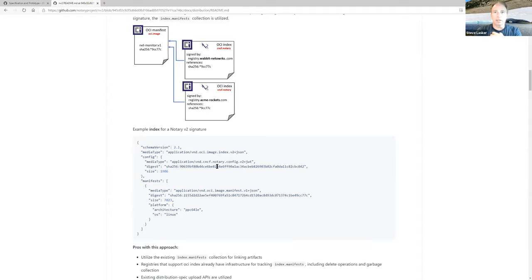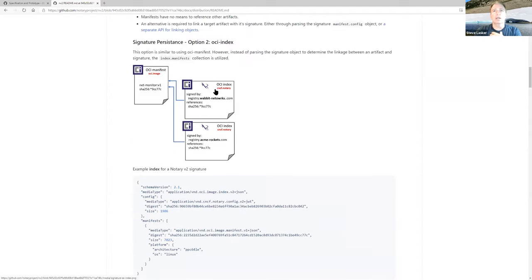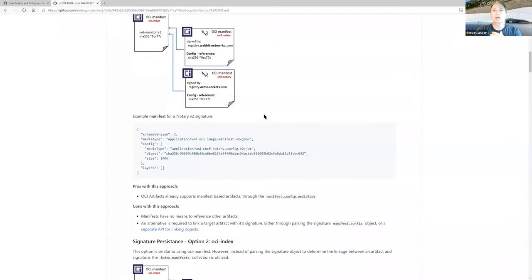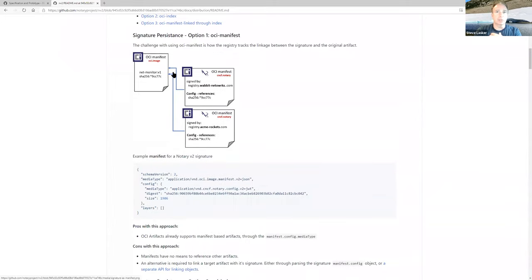So Sam was asking the question, hey, this is kind of confusing that a manifest points to another manifest, which is what this arrow indicates. And if you knew a registry, you would say, yes, this is confusing because manifests don't know how to point to other manifests. But if a config object does, then logically it does point to the other one, but that reaction is exactly why I don't really like this option. But this is an option that works today from a pure persistence and being able to work with a signature.